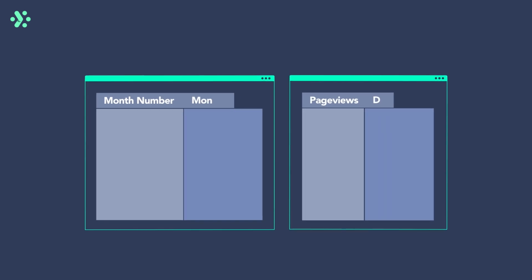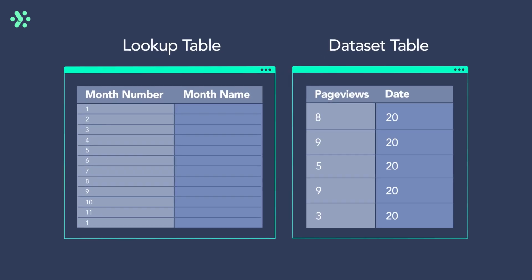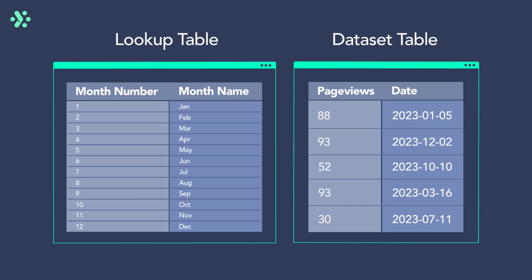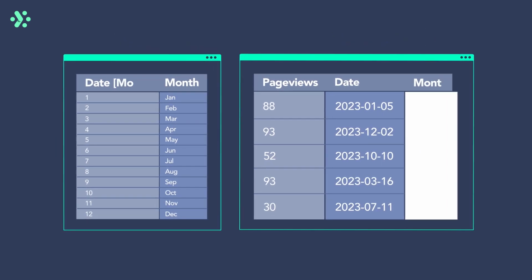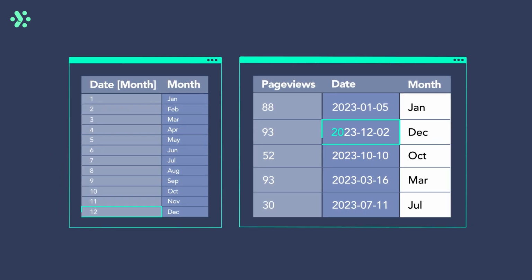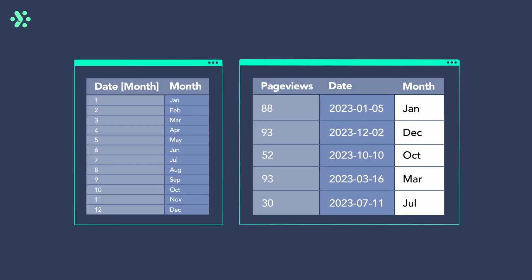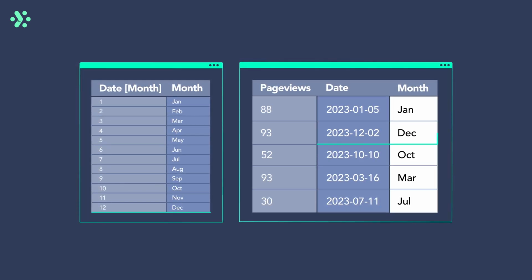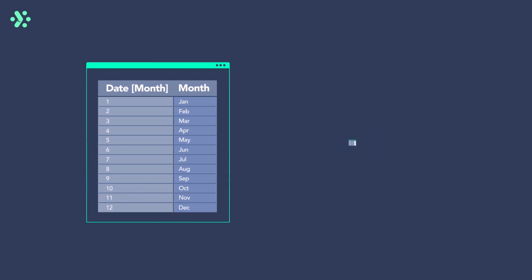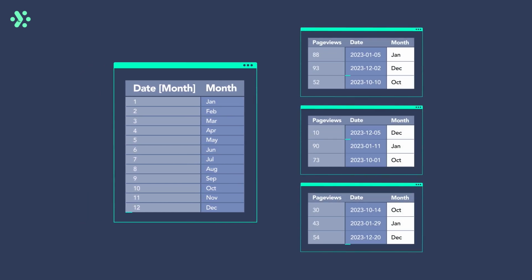Adverity's match and map enrichment lets you match values in your data to values in a reference or lookup table, and then map the associated values to a new column. For example, you can match the value 12 in your original date column and map it to the value December in your new column. So wherever your original date column contains 12, your new column will contain December. By using a lookup table to adjust values, you can help ensure consistency across multiple datasets or comply with wider company standards.